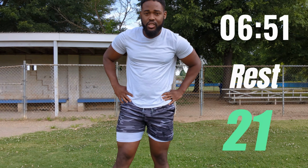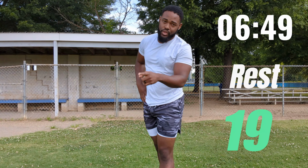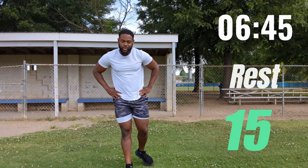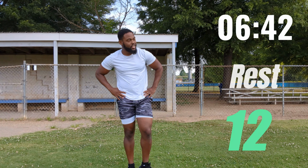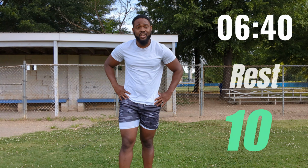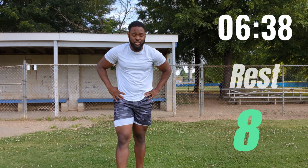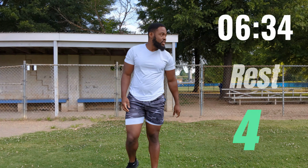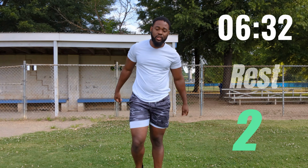Gonna start jogging in place. Jogging, going directly into push-ups. Jogging to push-ups, hope y'all are ready. Like I said, it's gonna be a quick one, but it's gonna be effective. Getting shredded today. All June long, getting shredded. All right, 5 seconds, jogging in place, or sprinting, or walking. Let's go.